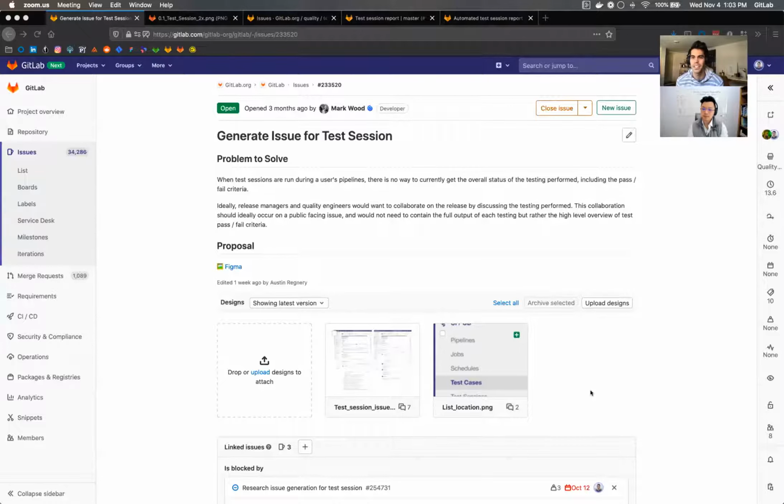So for context sake, I'm also a product designer here at GitLab. This is Mech, Director of Quality. Mech came up with this awesome idea for test sessions, and this little working group we're going to have together today is just to talk about that, the MVC idea they generated, and for me to ask some clarifying questions because I'm not well informed.